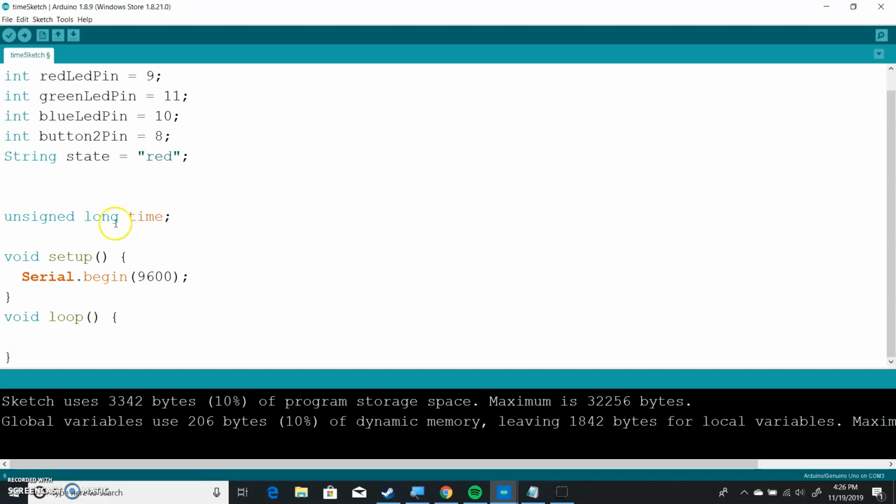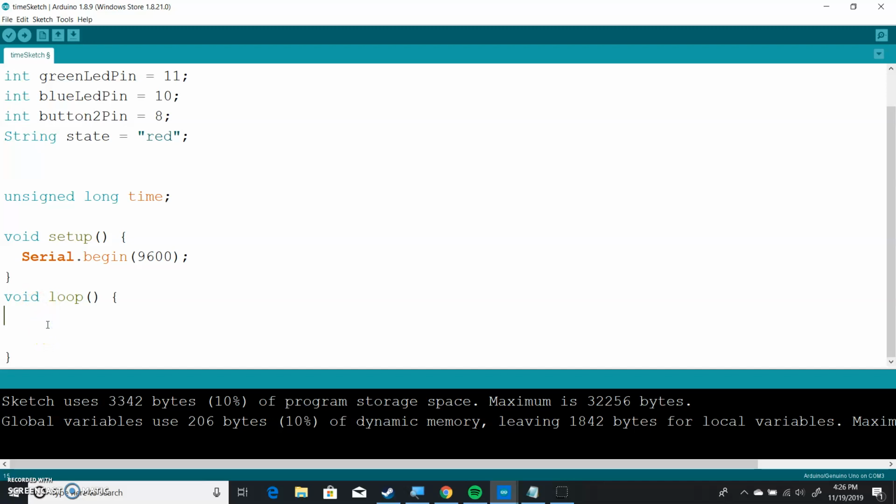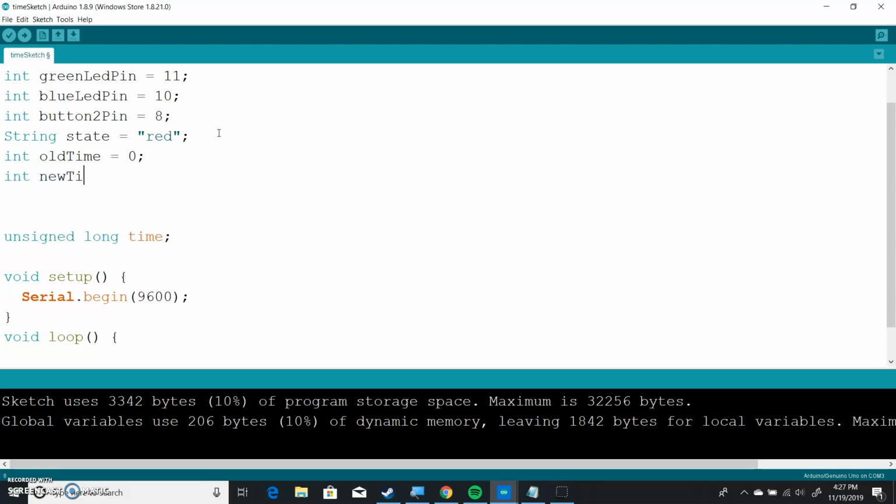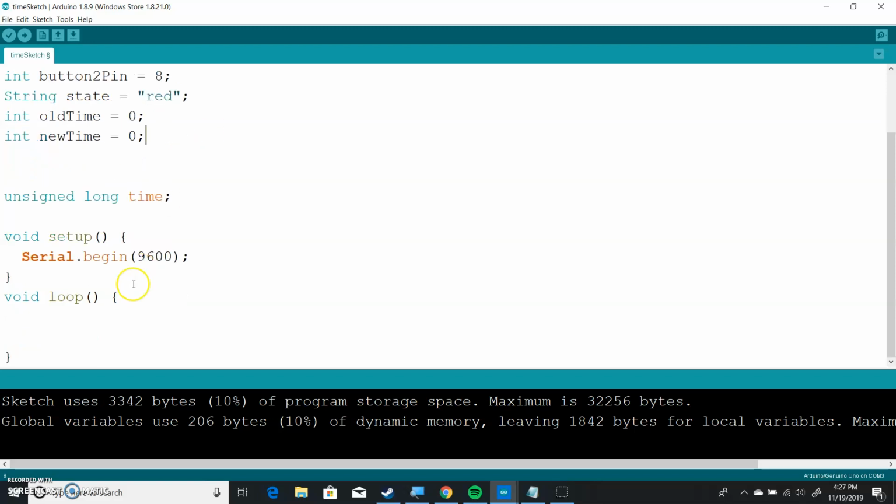And what we're going to do, it's kind of simple. What we'll do here is every 10 seconds, let's not wait 10. Let's say every 5 seconds. And we're going to do one more, hold on. We have to call this old, can't put time because that's reserved. Old time equals 0, okay? int new time equals 0. I'll explain how this is going to work. And we'll do every 5 seconds. We will blink. Let's just blink the red light for now. We'll make it easy. Okay?